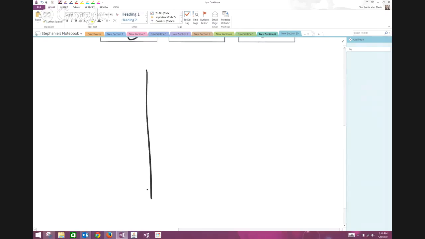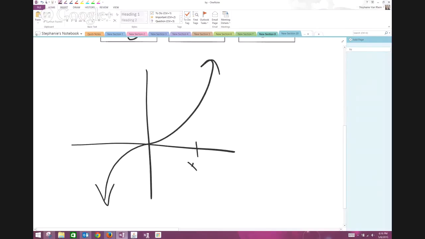Anytime they give you a graph, and this might happen on the final, they might ask you to approximate the slope at some point x equals 4. If they give you any other point on the graph, then the slope of the secant line is going to be approximately the slope of the tangent line. And the closer you can get to your actual point, the better approximation you're going to get. If you think of delta y over delta x, this is the slope of the secant line. The closer you can get to the actual point gives you a better approximation of the slope at that point.